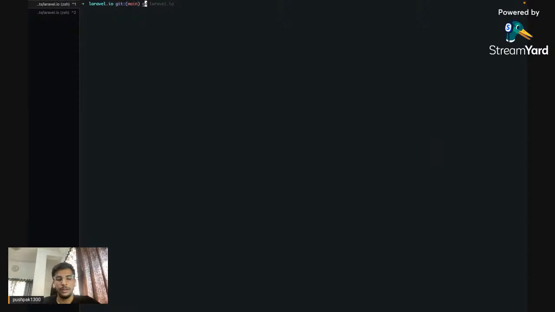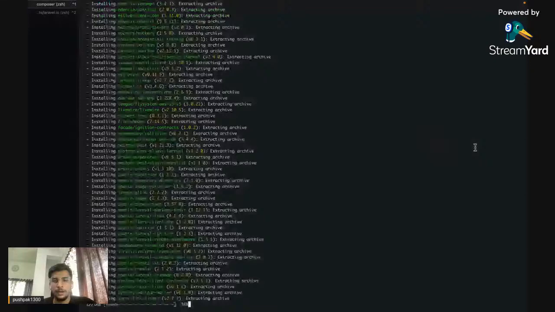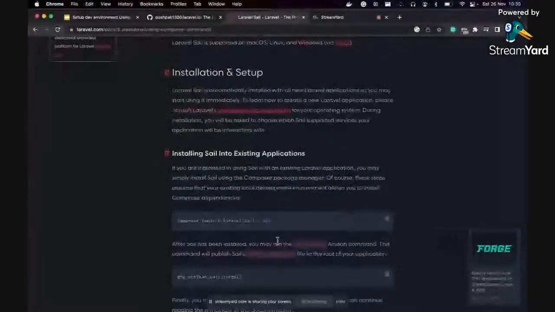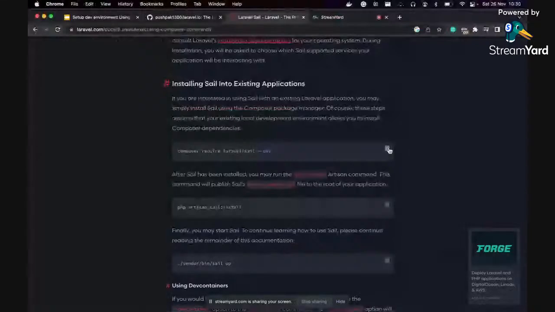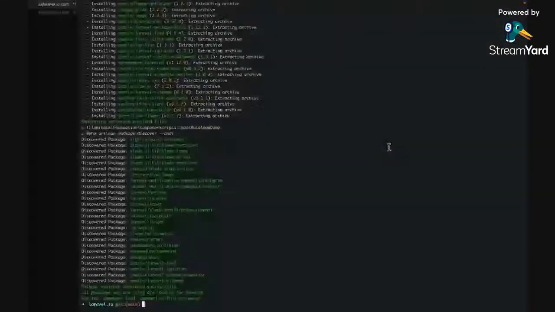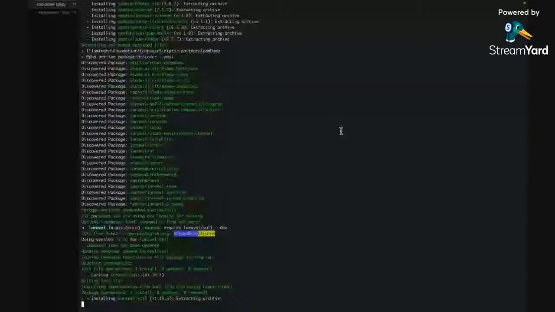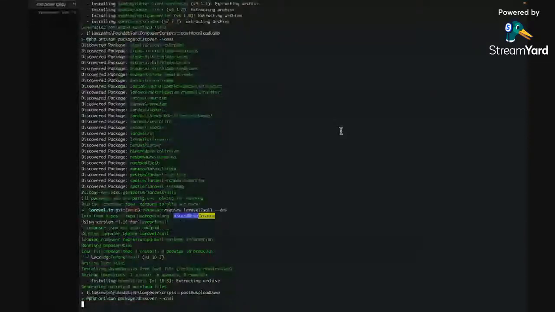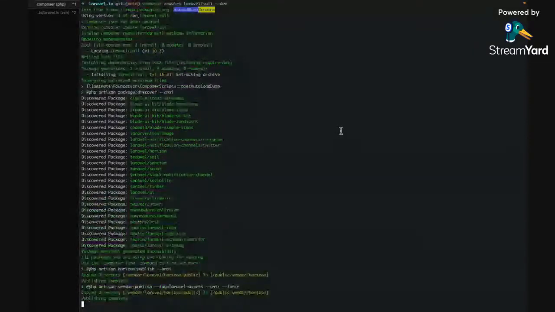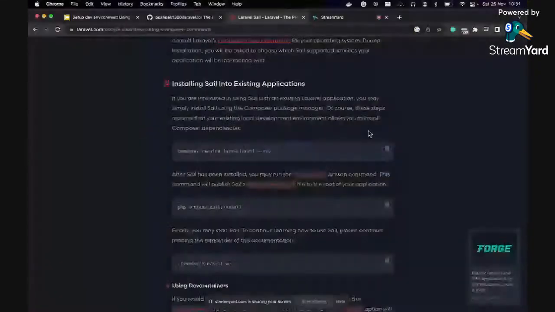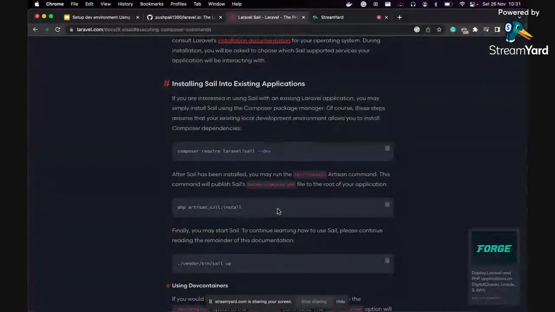So what we need to do is run Composer, which will download all the dependencies, and then install Laravel Sail as a developer dependency. The next step after installing Laravel Sail is to run the php artisan sail:install command.